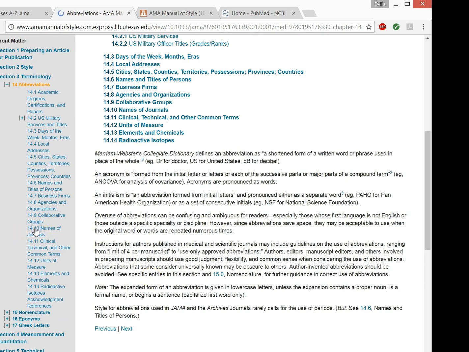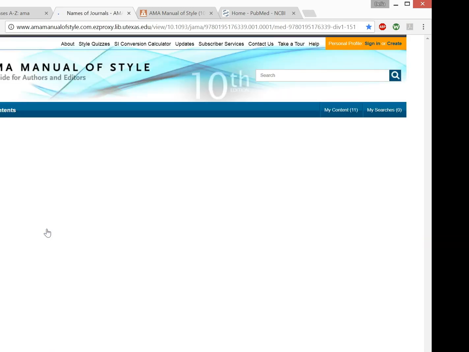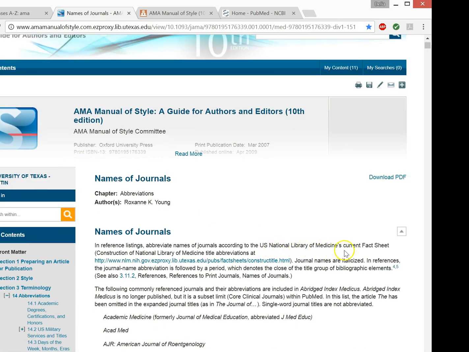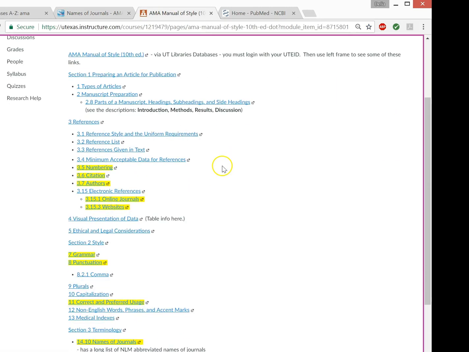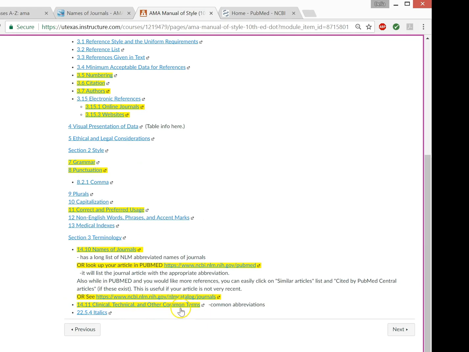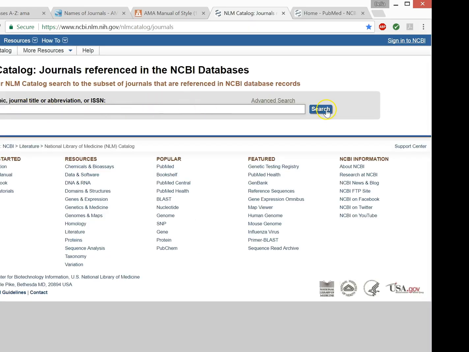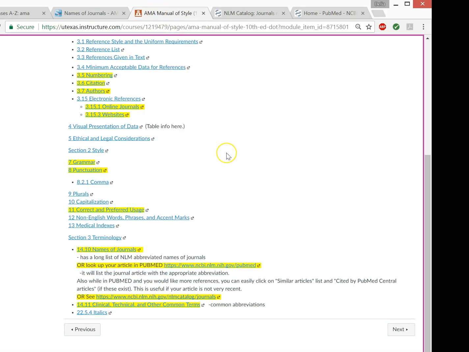Specifically, for our online journals, we need to abbreviate the name of our journal according to the National Library of Medicine's abbreviation. In Canvas, I give a couple different ways of how to look up the abbreviation. Remember, from PubMed, it has the National Library of Medicine's abbreviation, so then you don't have to worry about it. But you can also enter in the full name of the journal and search it in the National Library of Medicine's catalog if there's an abbreviation. Not all journals are in the National Library of Medicine, and so you may have a reference that does not have an abbreviation. You don't make one up. If it doesn't have an official abbreviation, that's okay. You just use the whole thing, but you need to check.